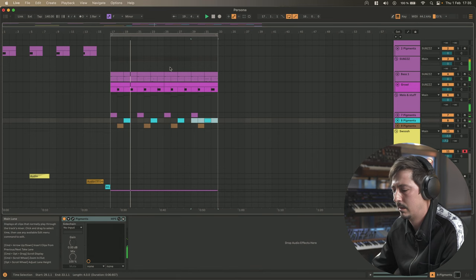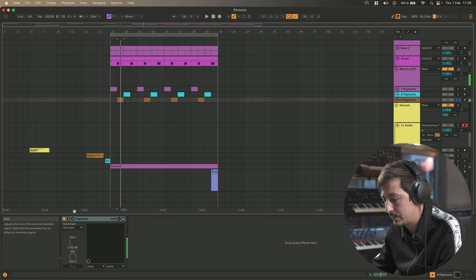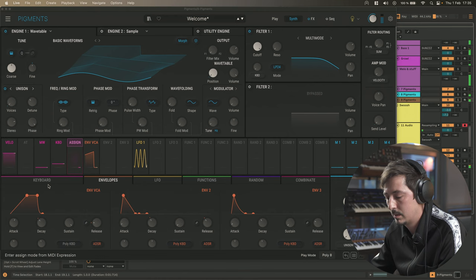I could add a chord here, so I just prepared a chord. I can just make a quick sound. Right now it looks like this, just a sine wave, basically a welcome preset. Maybe I can try to do some kind of pad. That works. Let's do some ring mod.